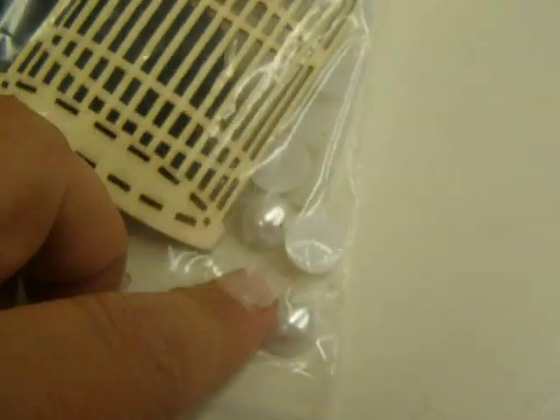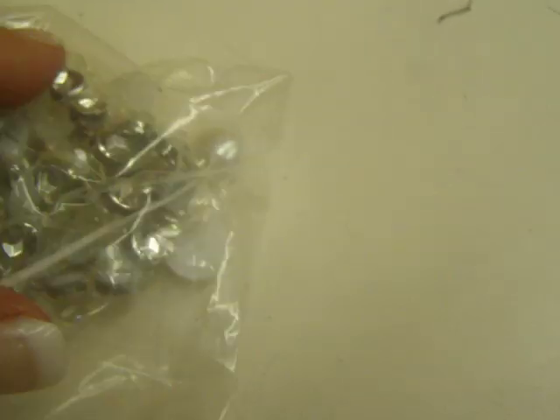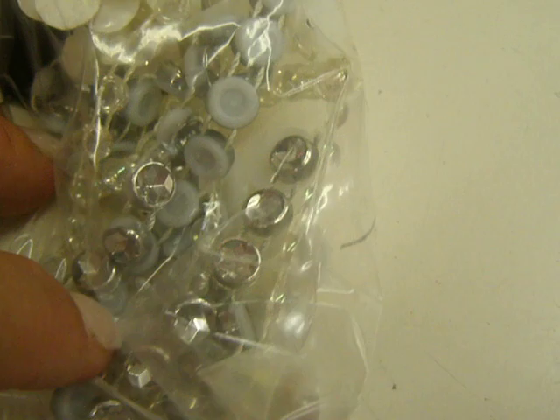Before I go, I also got some goodies — I'll quickly go through these. These are from Jen and she sent me a bunch of goodies: some big flat back pearls, a little bird cage — I think it's from Kaiser Craft — and then she's got a blossom in there, and some trim. It's really cool trim. I'm one-handed so I don't think I can get it out of the bag, sorry.